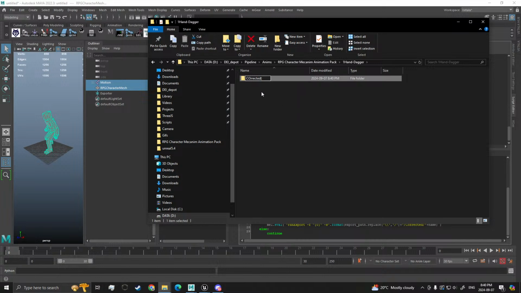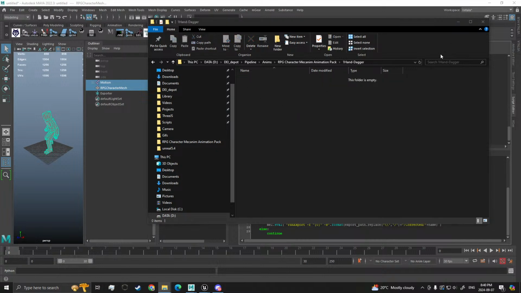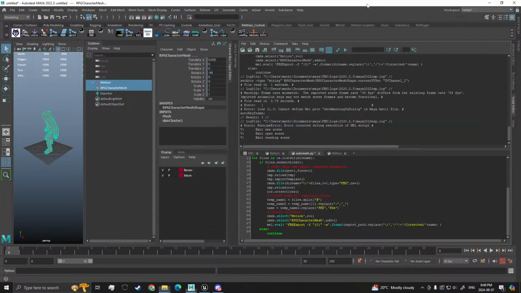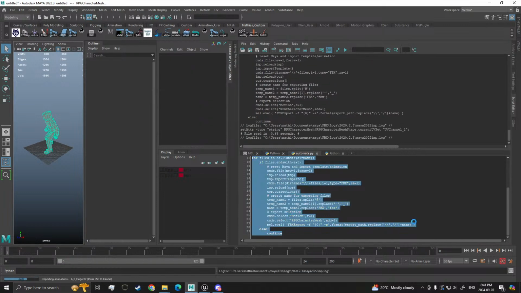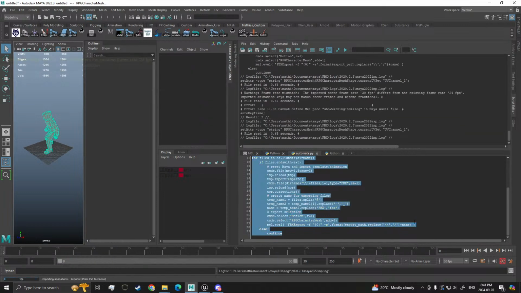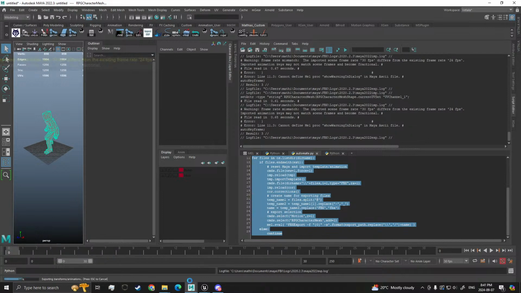But it doesn't need this though. We could just put it in here. There we go.